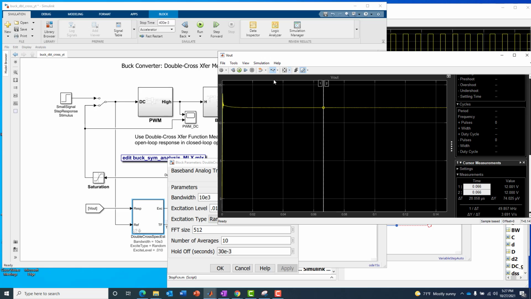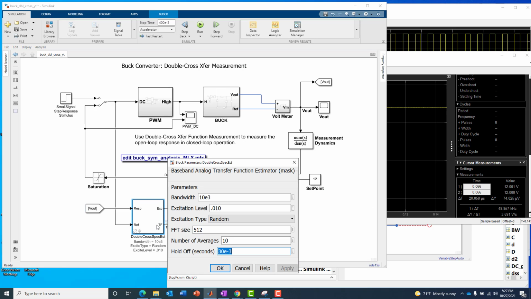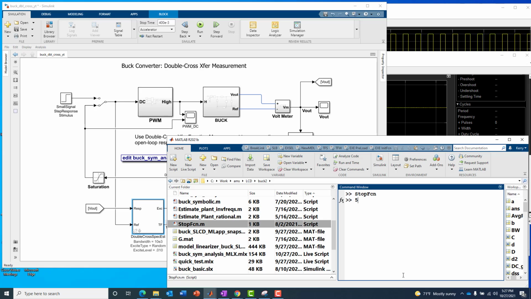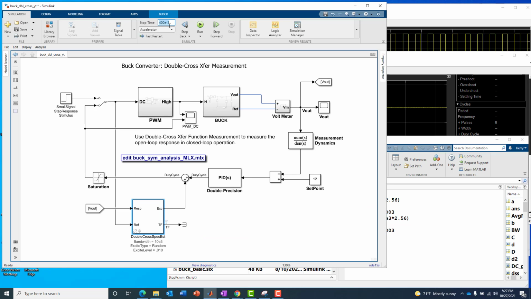Okay. So from using those parameters, we could also compute some type of meaningful stop time. We could say our bandwidth is 10 kilohertz, our FFT size is 512, but we're going to oversample that. And I just so happen to know that our oversampling rate here is 2.56. So that says each FFT is going to take 20 milliseconds. If we did 10 of those for 10 averages, we would take 200 milliseconds. And of course, let's just throw in some extra slop for good measure, since this doesn't take too long to measure, or we could just make it 200 milliseconds.